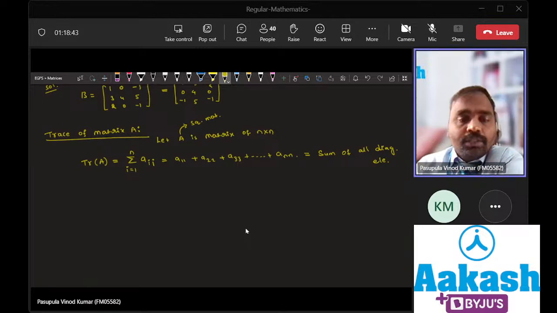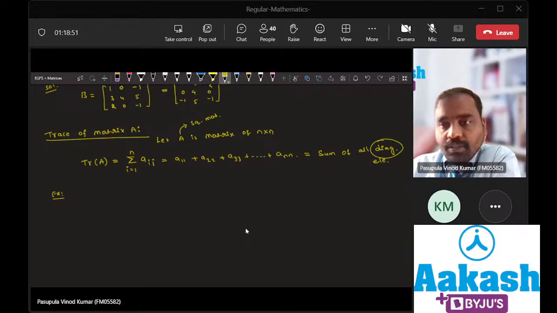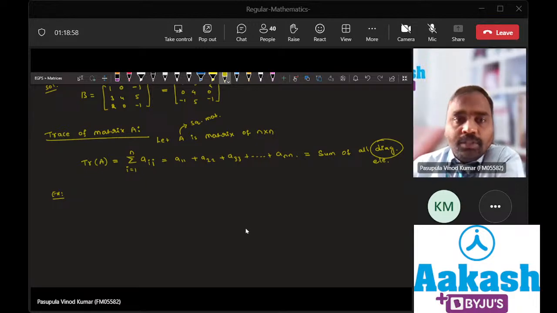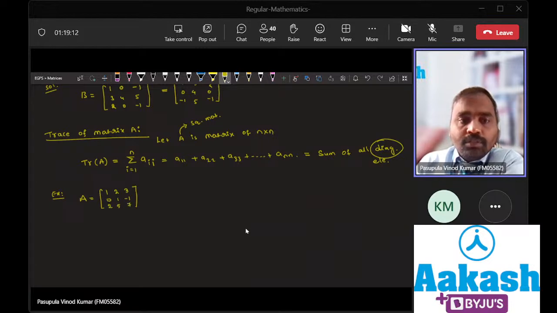Next you can see, for example, diagonal exists only for which kind of matrix? Only for square matrix, yes or no? That means square matrix means it is of order n by n only. It cannot be any other matrix. It cannot be a rectangular matrix. Right. So let A be equal to the matrix with rows 1, 2, 3; 4, 0, 1; minus 1, 2, 5; and 7.